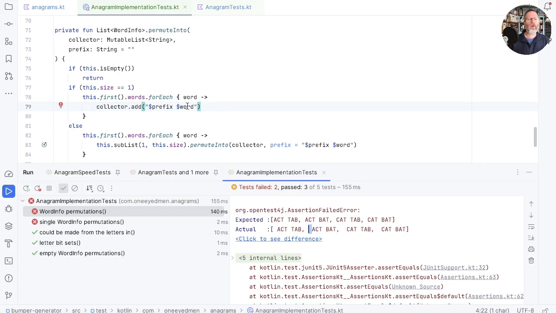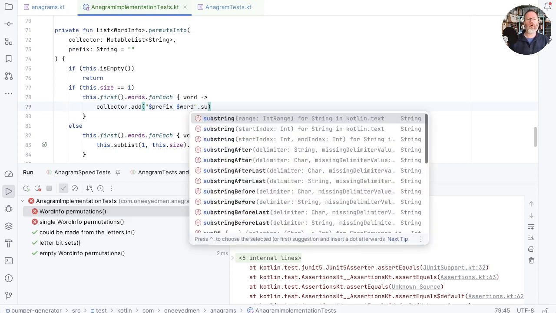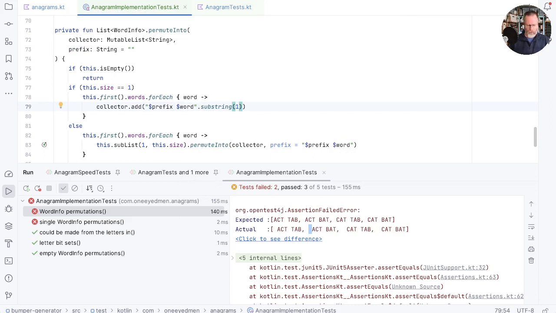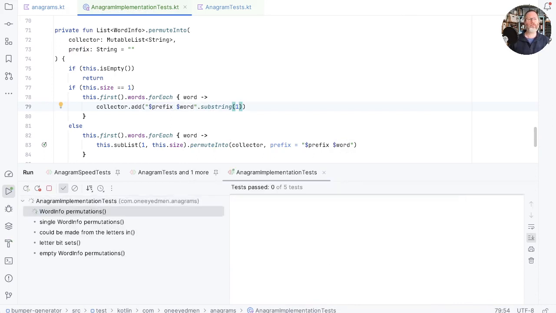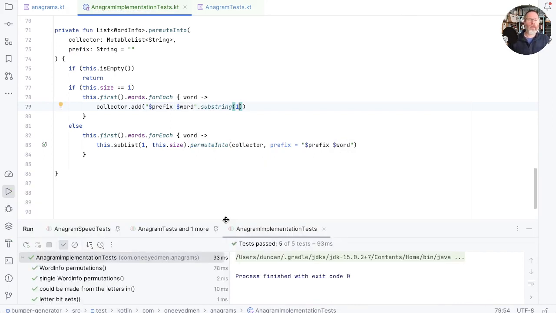So it looks like we're there, but we've just got a prefix space here. And we had that problem before. It's because when our prefix is an empty string, we still put this space in. And we can solve it by saying substring 1. Just find out. Okay, that passes. I'm not going to say it was obvious. To be honest with you, it took me quite a time to work out, and I'm still not sure I like the way it's cast.